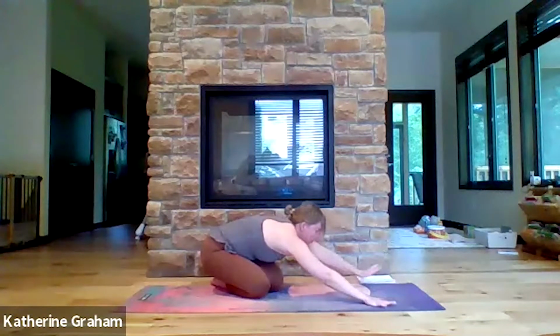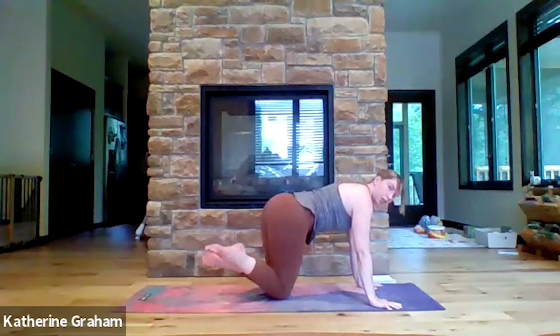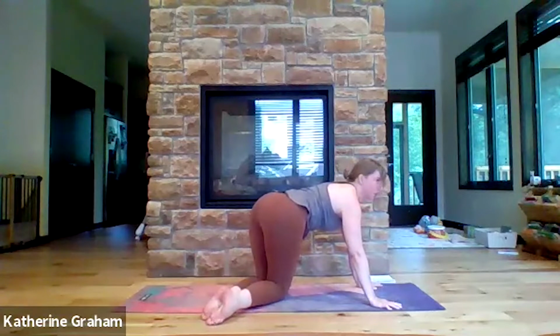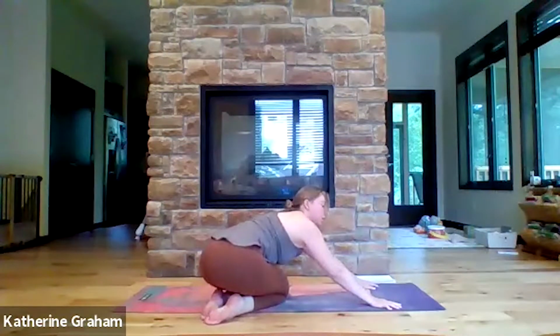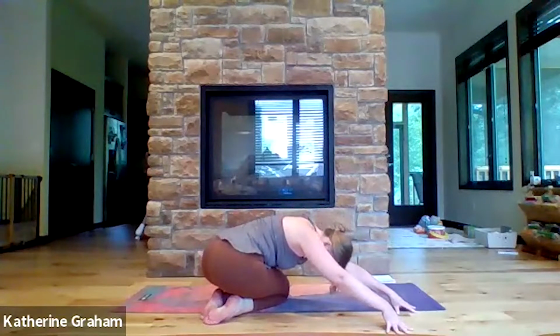Inhale to walk your hands back to center. Lift your hips up and then switch. Pivot both of your shins to the right. Sit back onto your heels. And now as much as you can, walk your hands over to the right. Let your head release in between your inner upper arms.